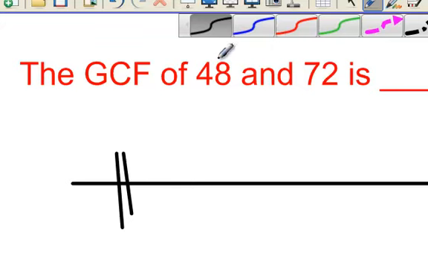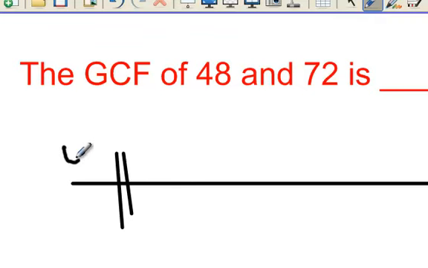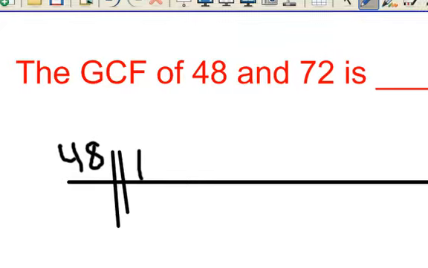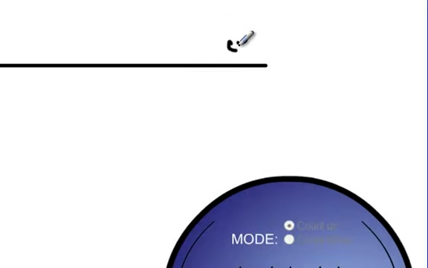And now, let's see. 48 is the first number. So the most obvious thing that goes into 48 is 1, and way over here, 48. 1 times 48 is 48. That makes sense. Now, I just use the rules of divisibility. The better you know them, the faster you'll go. Is 8 an even digit? Yes, it is. The last digit is even, so 2 will go in.